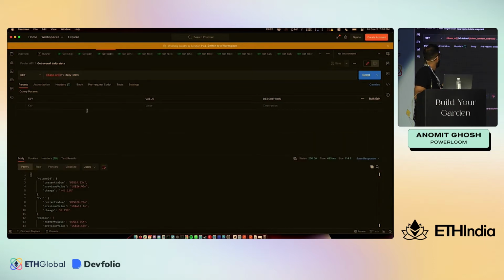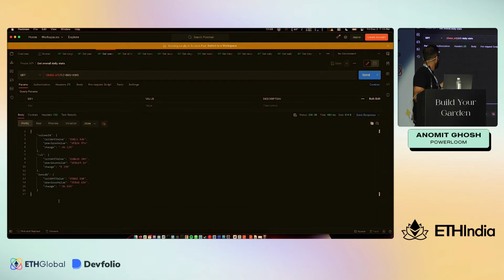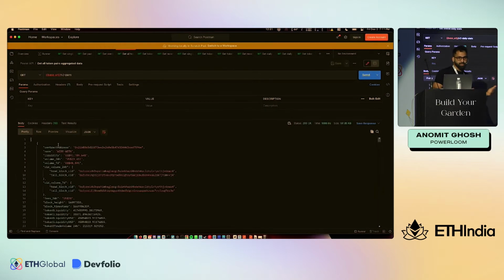Now, if I go over here, this is something known as the daily stats endpoint. As you can see, this is a very short endpoint. It gives you some idea of the trade volume over 24 hours. And when we say previous value, if you read through a little bit of our documentation, you'll see that we do a snapshot-based thing. Even what you're seeing as a trade volume of 24 hours, we always take a snapshot of where the last value was so that we can give you exactly what the change percentage was.